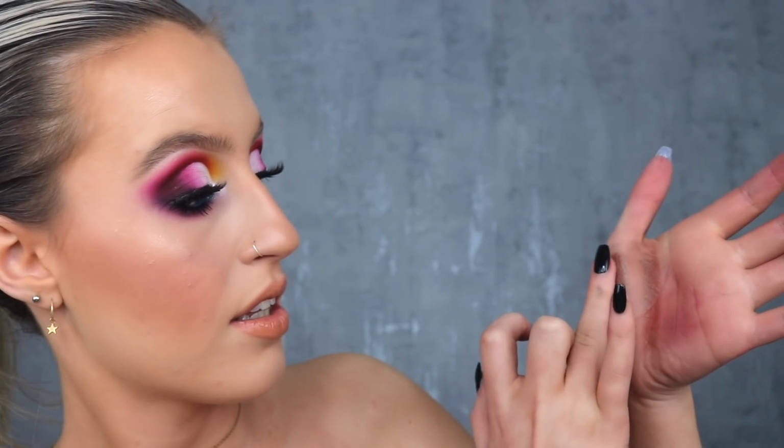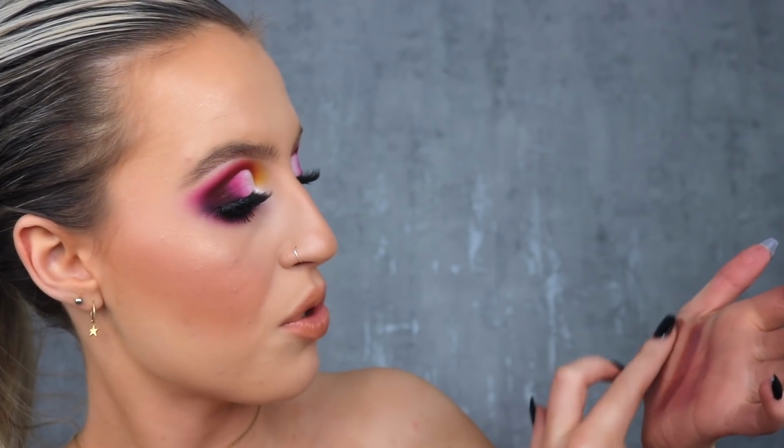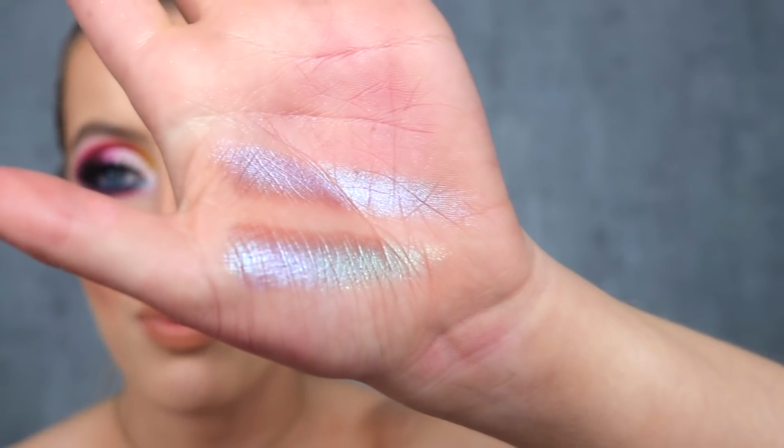Best thing about this eyeshadow being a sheen is that you can mix other eyeshadows on top of it. Just the way you see this. Aura, the teal, I'm taking a tiny amount of that, and you see? Then we're going to take Myth, the purpley shade. Then we've got more of a purple oil slick. I'm actually going to pop it on top, just on one part. So see that bottom one? Like an oil slick as it fades from the purple to the teal.